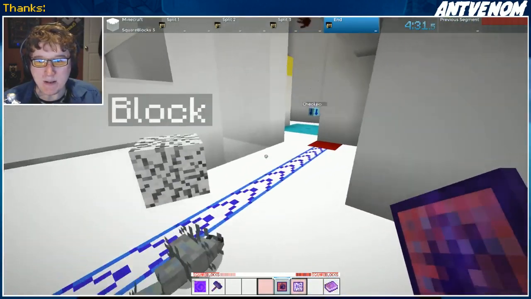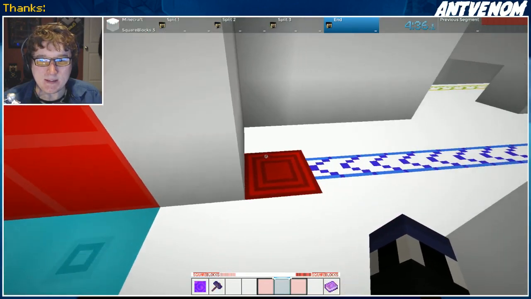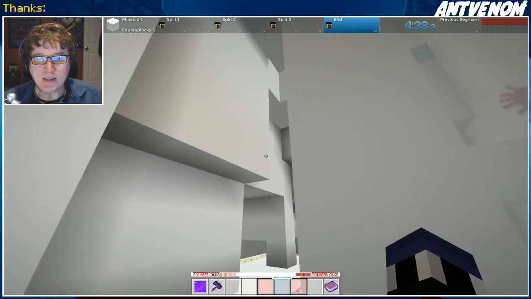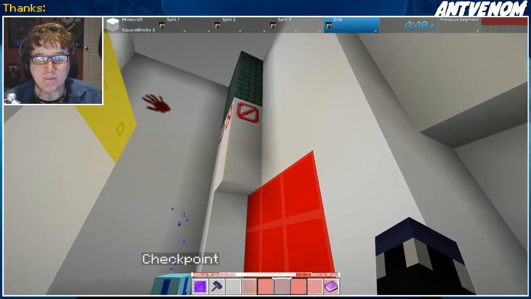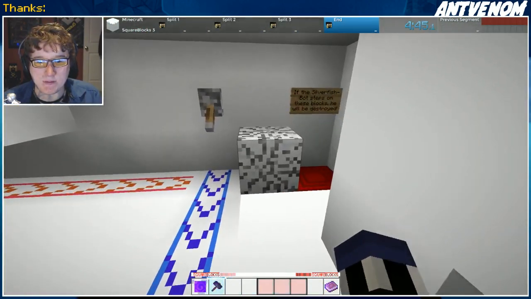Okay, so bam, around the corner he goes. Oh, and he drops on there. So maybe, let's see, do I need maybe I need to place a block down here or something. Let me try and figure this out here. So he's going to come here. He's going to stop. Let's see.